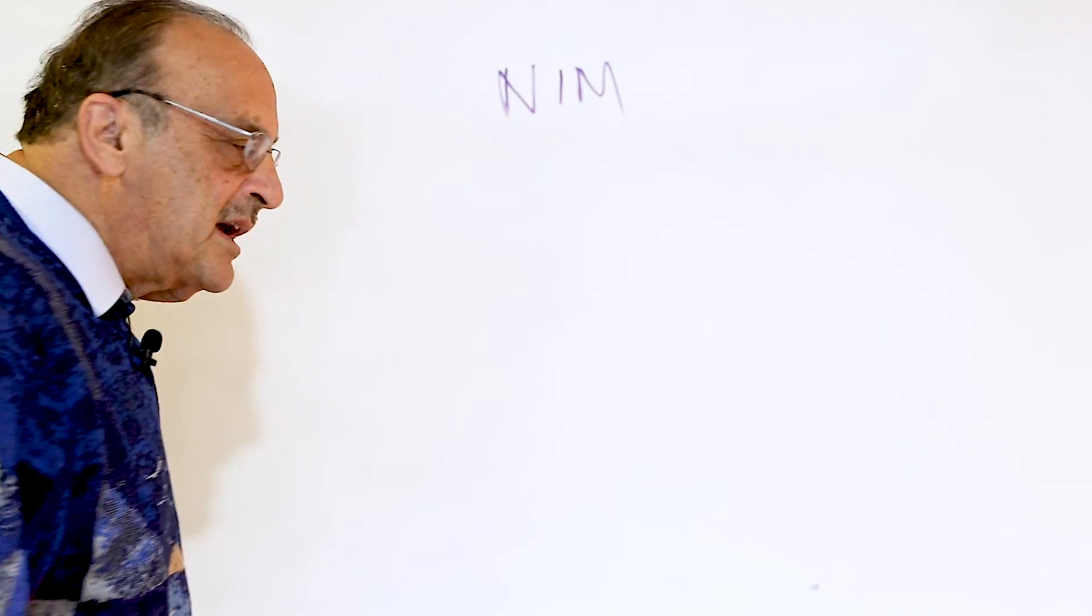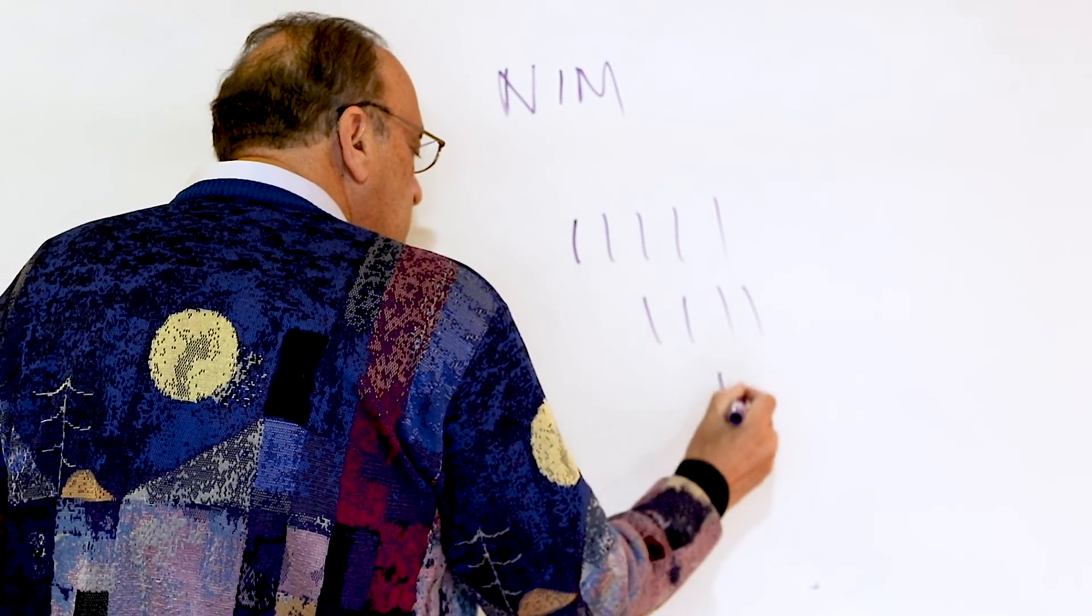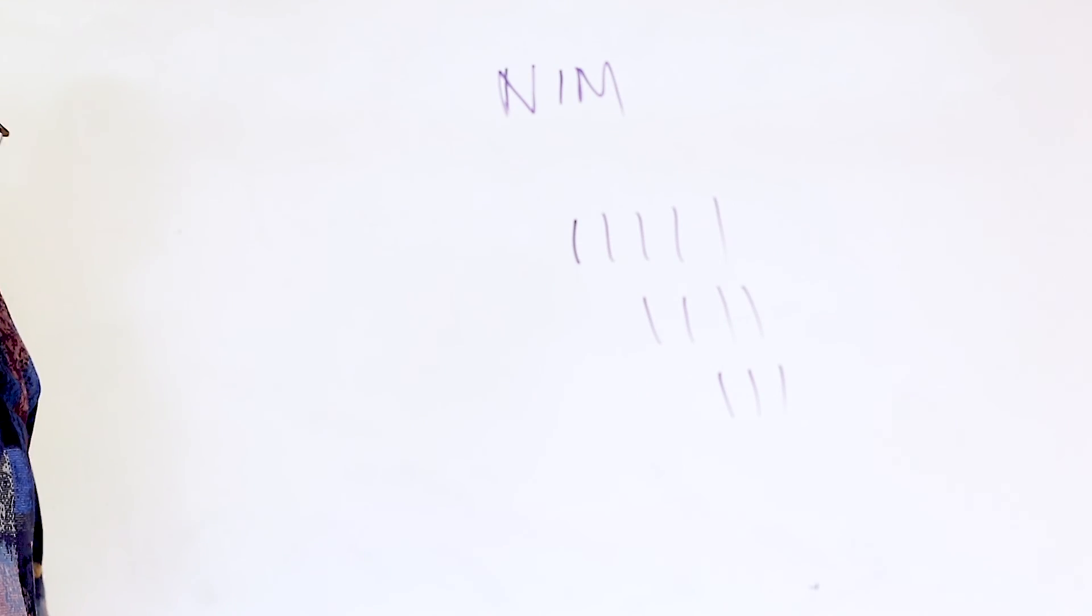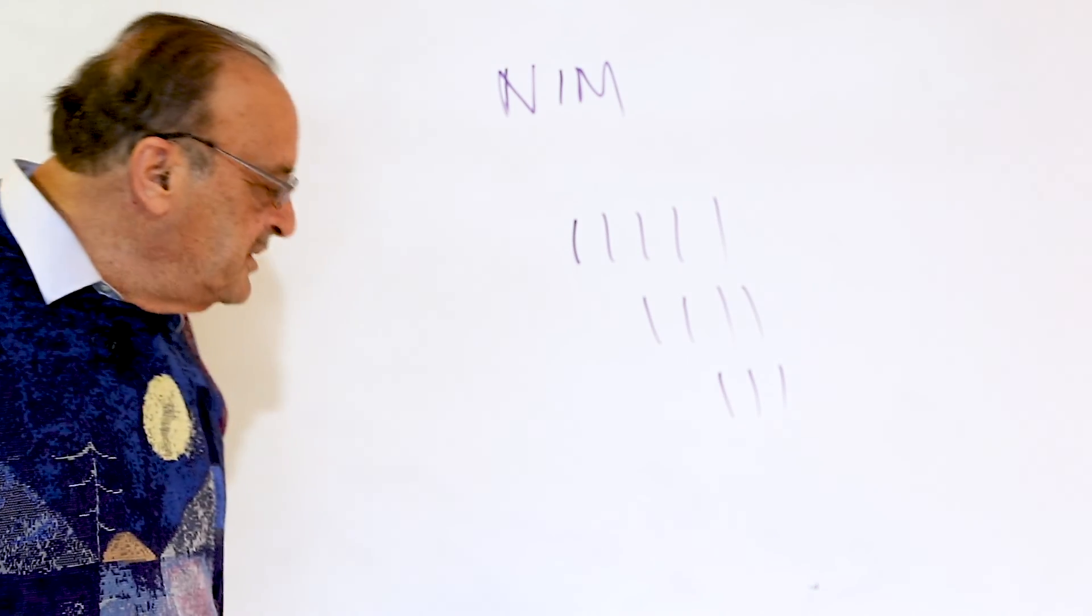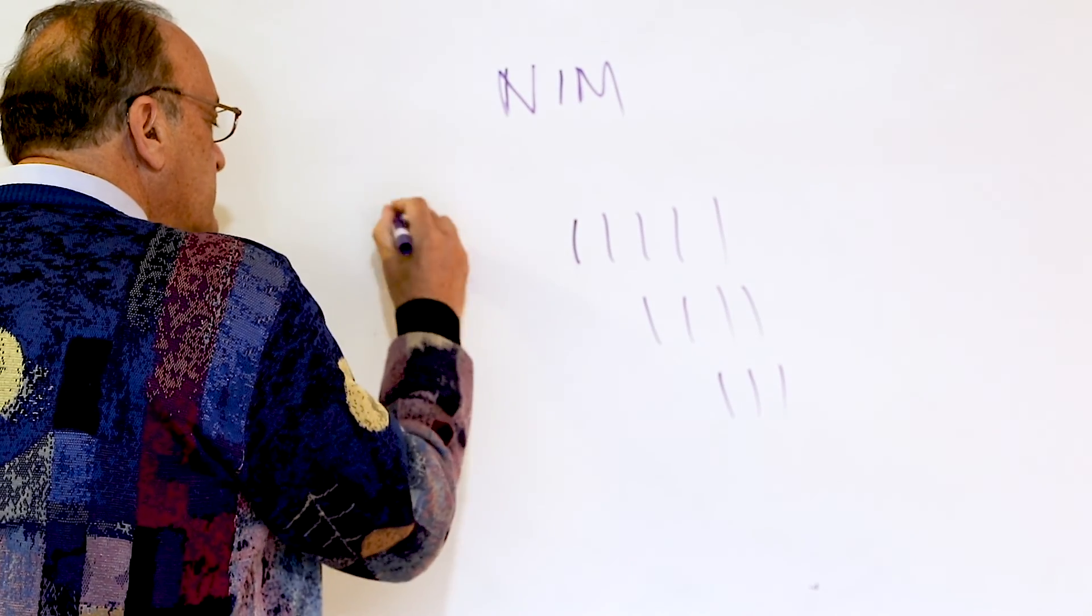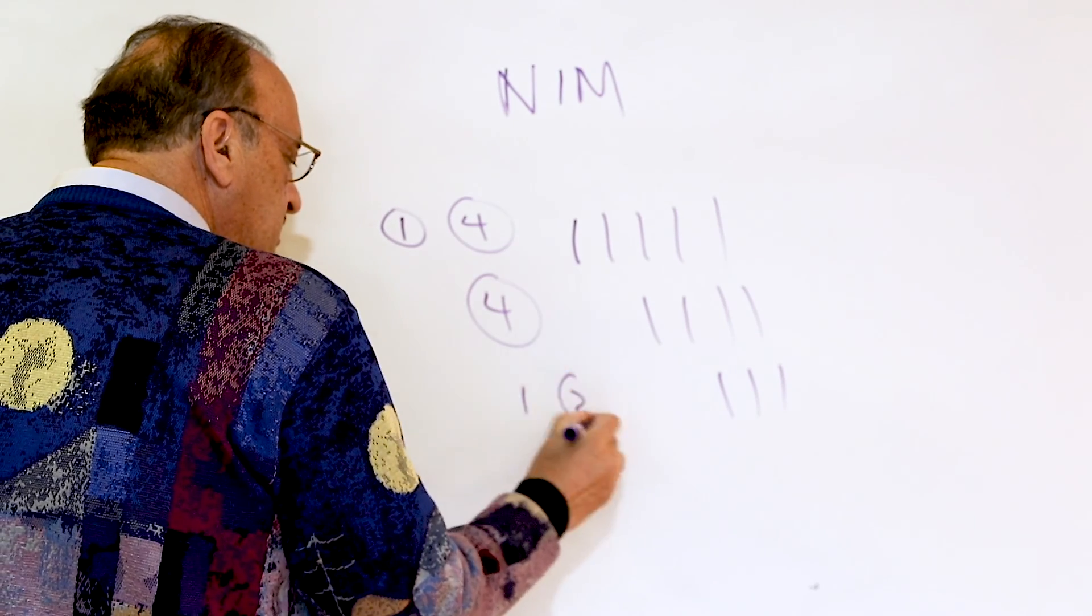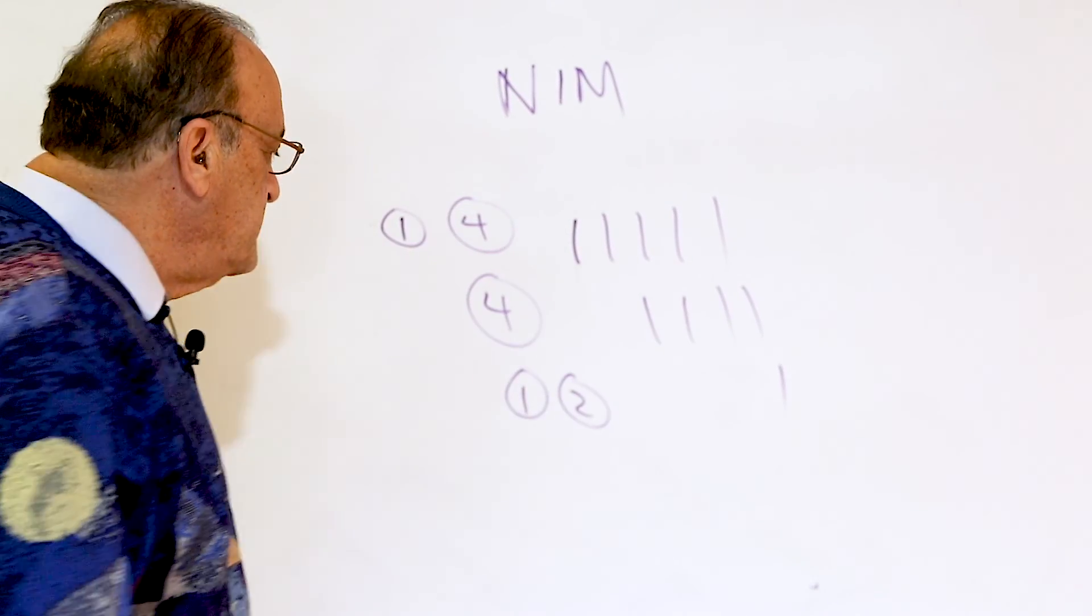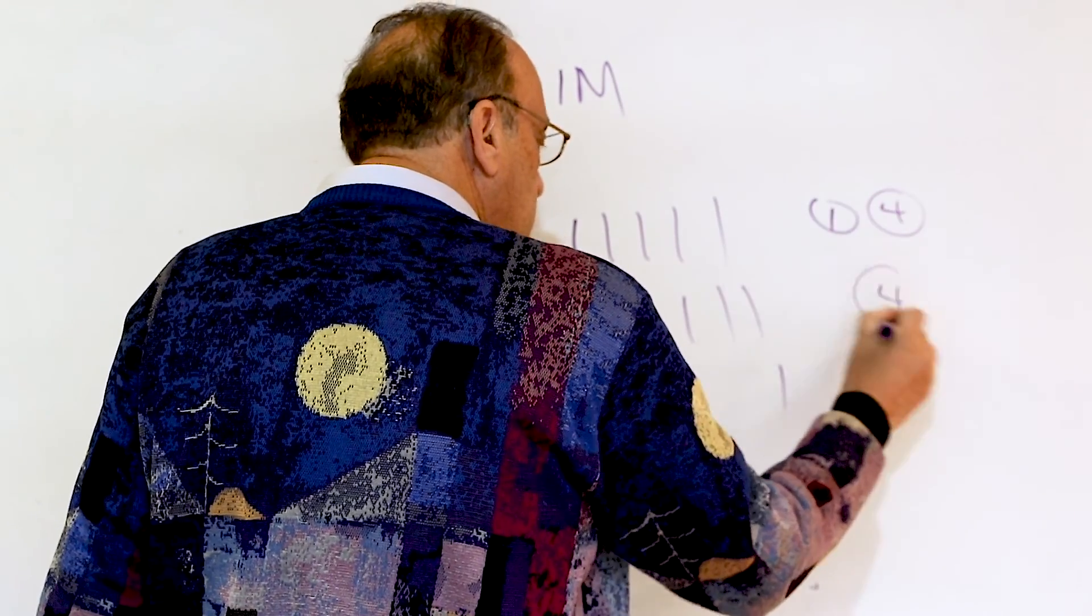So another one I do sometimes is 5-4-3. I'll ask them to play me and see if they can beat me. So they like trying to beat the teacher. But most of them fail until finally someone does beat me. But again, if you wanted to analyze this, this would be 1 and 4 and 4 and 1 and 2. So the only good move is to take 2 from the bottom. So then you have 1 and 4, 4, and 1.